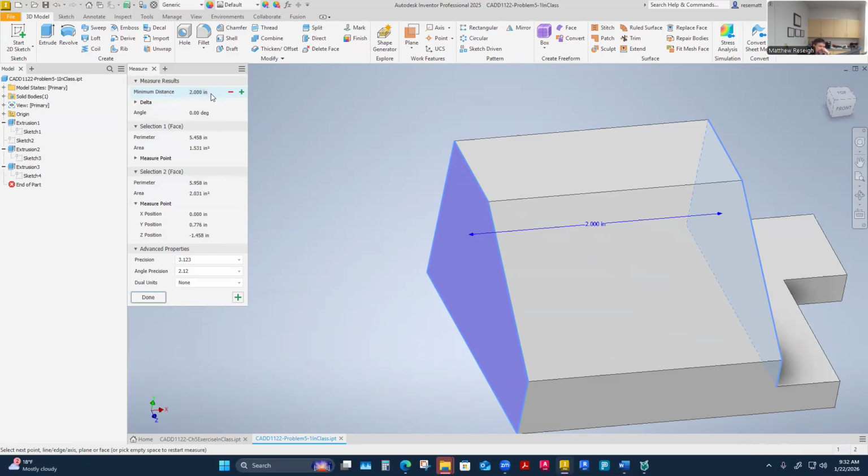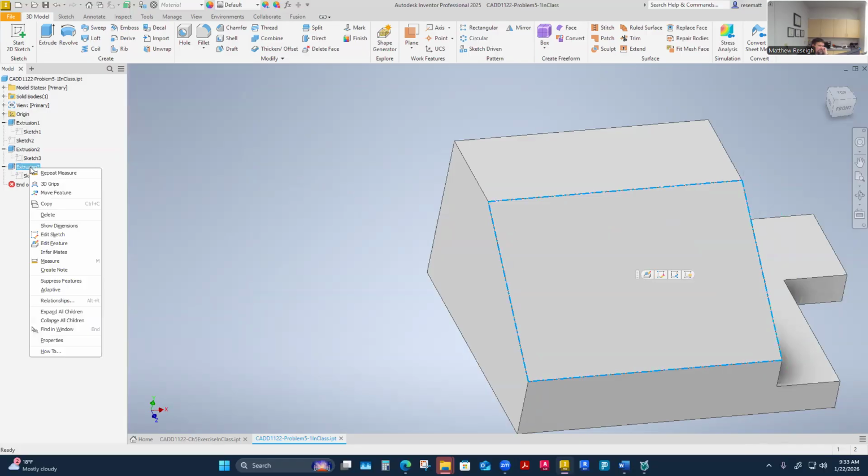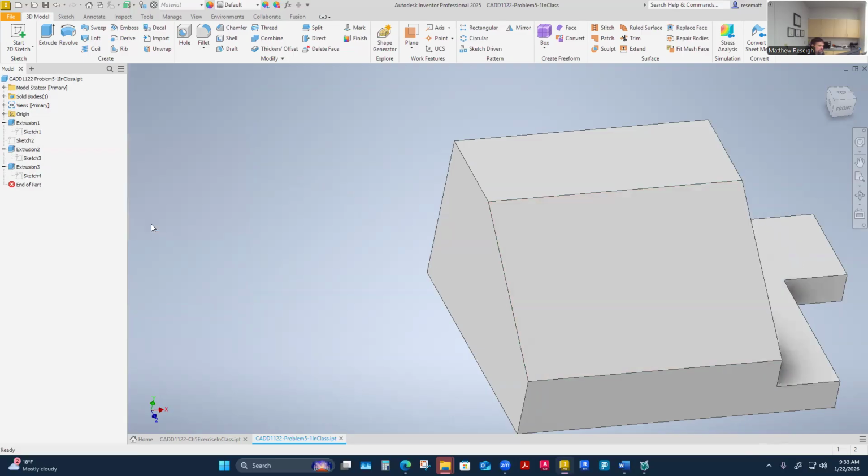You can copy and paste here. So a lot of times I will use my measurement tool to bring up this dialog box, and then I'll select that and say just copy, Control C. And then I can just take measurements and go into my extrusion, edit feature, and I can just paste those in here to these dialog boxes. Like so, if you're going to do that by a dimensional cut, which would work, or through all like I did.